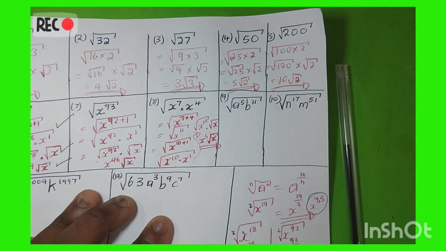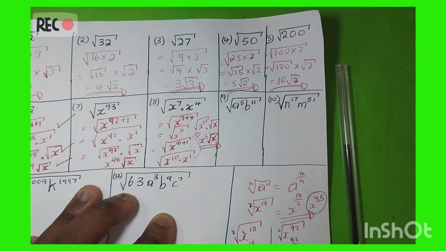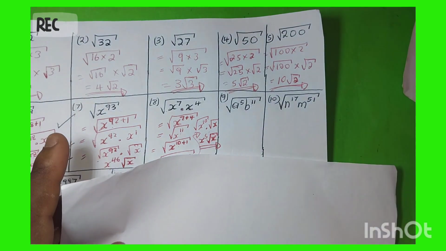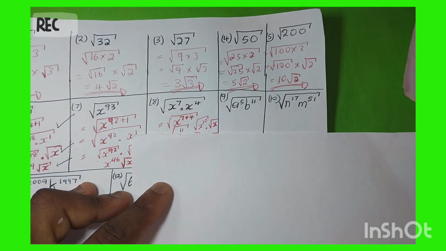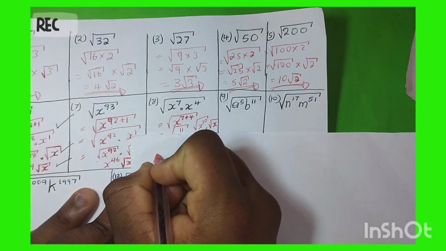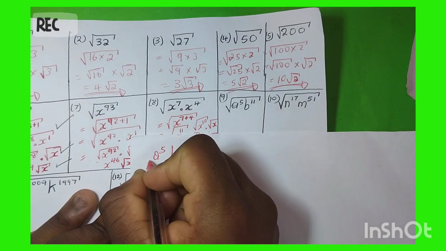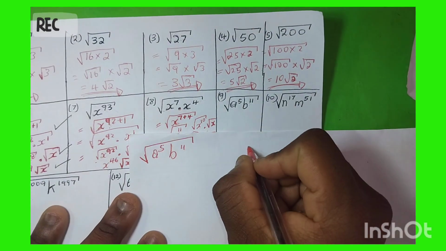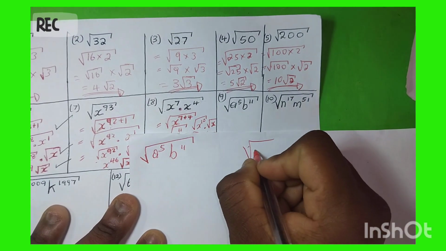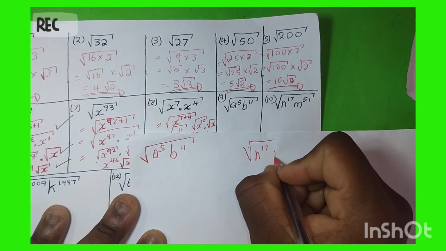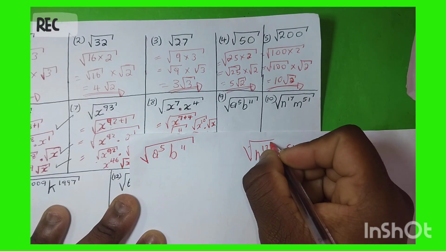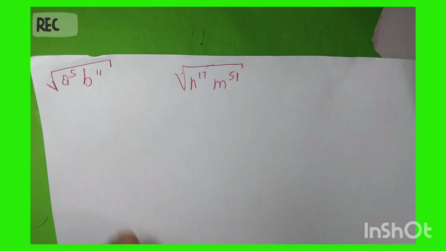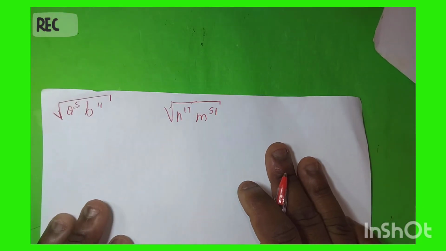It's the final answer. Then for both of these two questions, let me just take this paper because I can see that there I will have a small space there. That's how it goes, guys. So for this one there, I hope now you can see the idea, but you can stop this video and take a try at this. Then what about this one, which is squared n17 m5 1 there. Yeah. So what about these two questions then? So this is how you will do this thing there, straightforward.